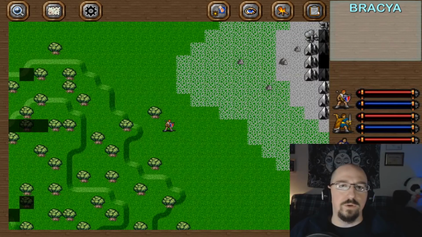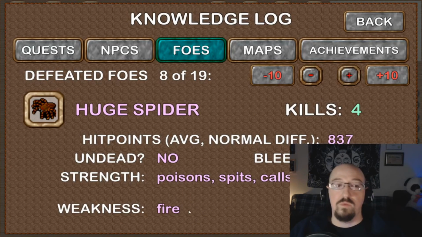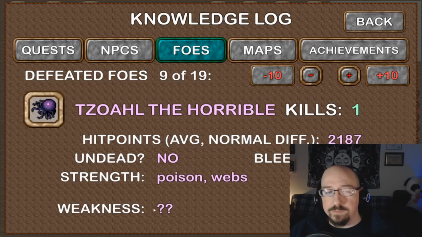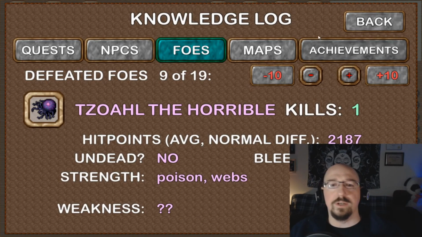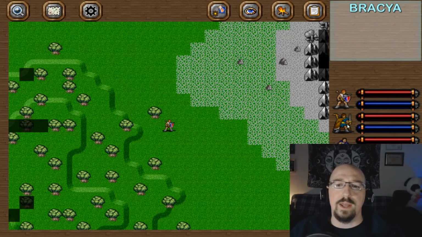Go over the foe list. Fire. Fire. We've only killed one of them, so we don't have enough to go off of with this. So I'm going to leave that up to your imagination, but we used fire with that. And she gave us that pretty badass spider choker.